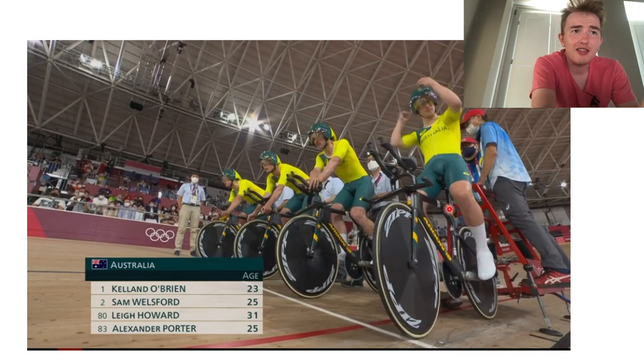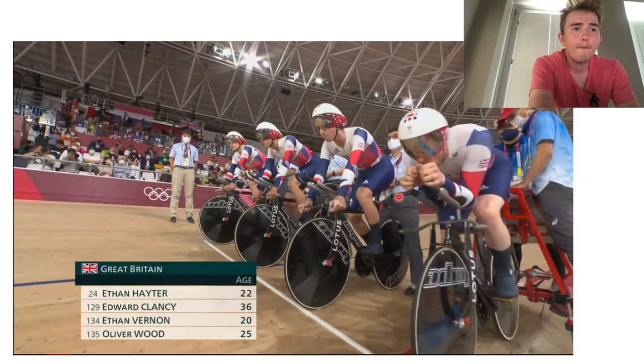It's interesting to see that everyone runs custom or at least aero extensions now - back in the day it was all clip-on bars. The only clip-on bars I saw were on the French women's team. The rest all had custom or aero extensions. Chain rings look like standard ones, nothing too crazy, and they've also got the Cask Mistral. Shame for Australia that they didn't qualify.